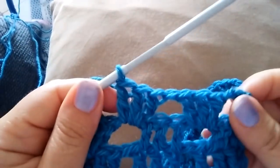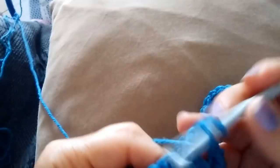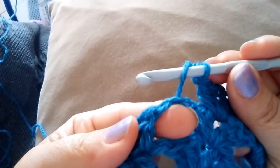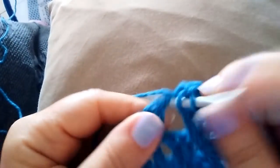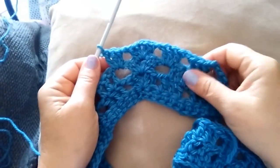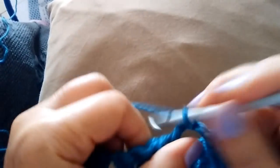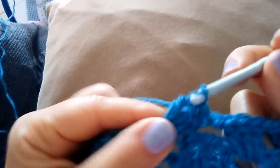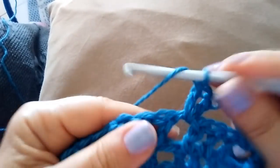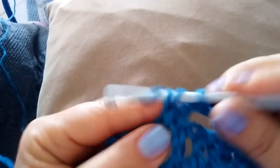This is the granny stitch, you see. Chain 1 and now into the corner, repeat the corner, double crochet 2, chain 1, double crochet 2 again, chain 1 and into the chain 1 space, double crochet 3. So we changed the stitch pattern and did the granny stitch because in this way we have the possibility to increase. Into the next chain 1 space, double crochet 3, chain 1, into the next chain 1 space, double crochet 3, chain 1, into the next chain 1 space, double crochet 3.